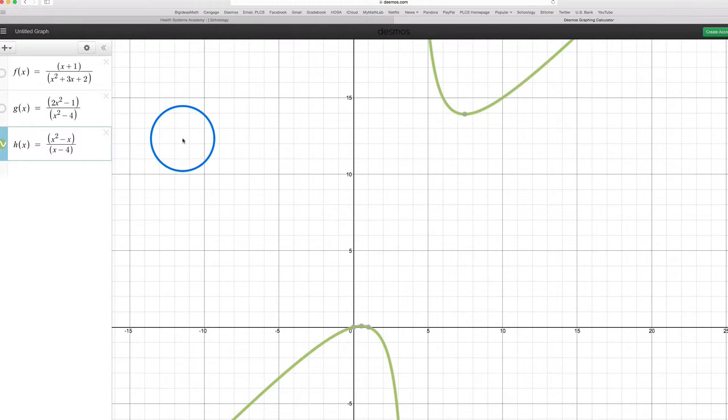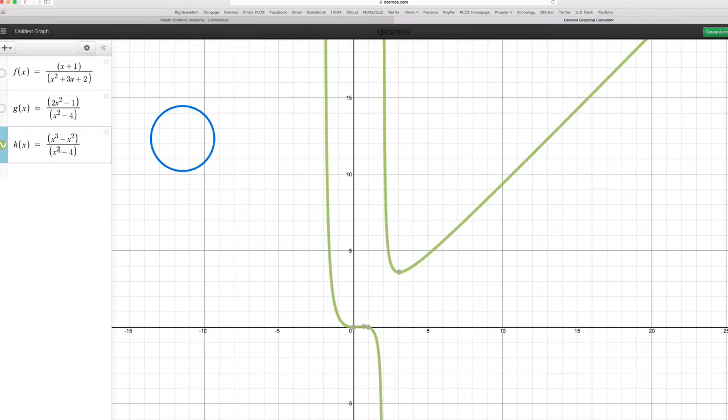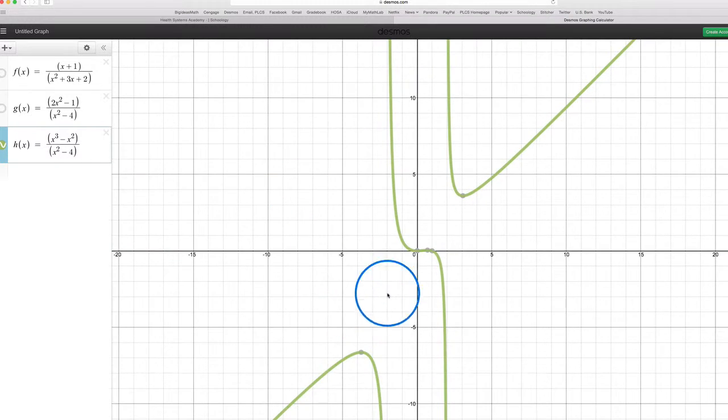As a matter of fact, I need to fix this expression here. We had x cubed minus x to the second power, and this was an x squared minus 4. I was wondering why we didn't see 2 vertical asymptotes. There we go. So you can see that when x equals -2, we have a graph that goes way down to negative infinity right here and approaches positive infinity in terms of its y values. And at +2, the same thing's happening. But we can see that this has no horizontal asymptotes because as x gets very large or very small, going to the right and left, our y values either go to positive infinity or negative infinity. They don't get closer and closer to one single value.